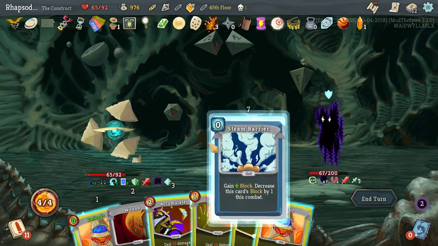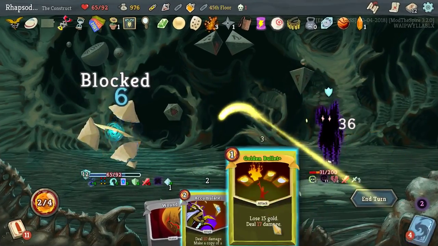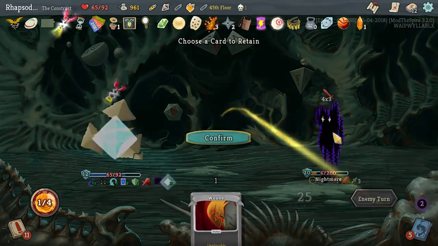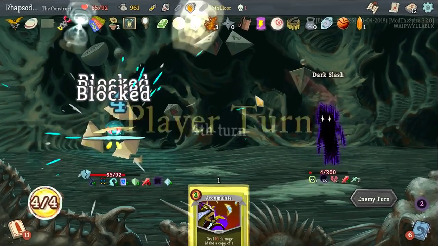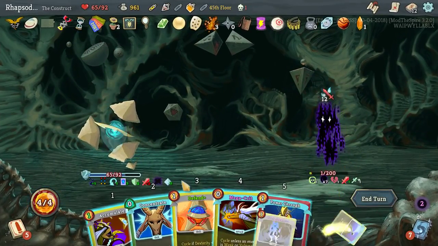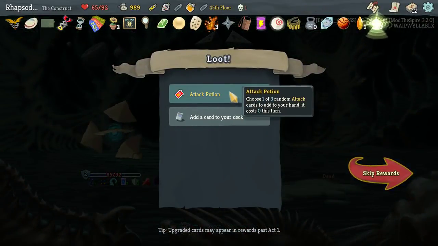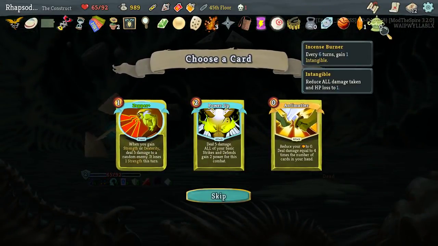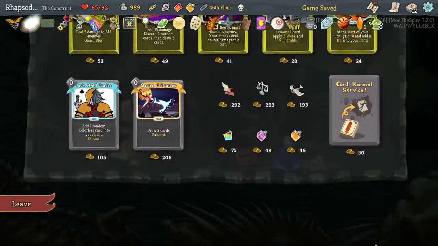Okay. Got to remember to use my defenses first here, because otherwise my turn basically just gets jacked at the end there. And we've already got the kill. Nice. Incense Burner. Every 6 turns, sorry, it used to be 5. Gain an intangibility, as well as just like a bunch of cards I don't really want to play.